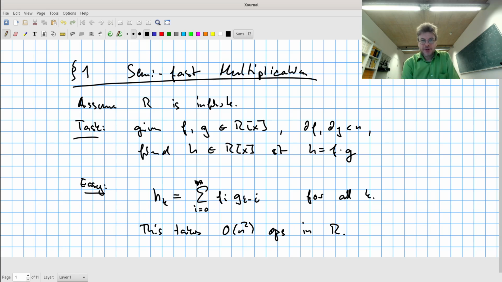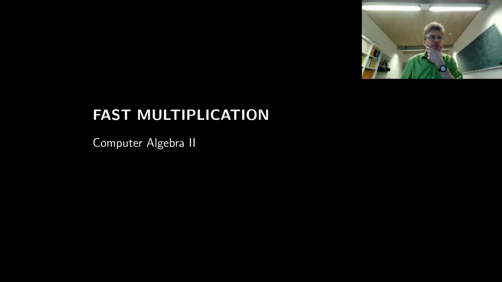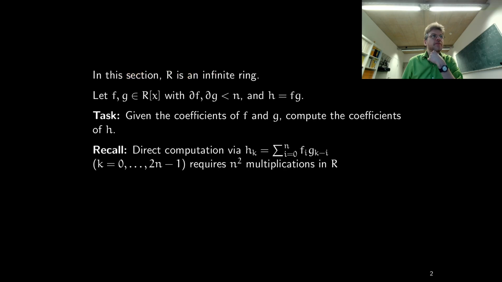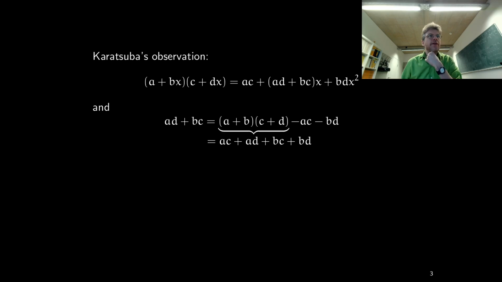And there are many parts in computer algebra where you would be very happy to have quadratic complexity, n squared. Often if you think of Gröbner bases or more complicated operations, quantifier elimination, things can be exponential or double exponential or whatever. So quadratic complexity is not so bad. But in this course we are not happy with quadratic complexity. We want to have this faster. And well, there's a way of doing this faster. You may have seen this.